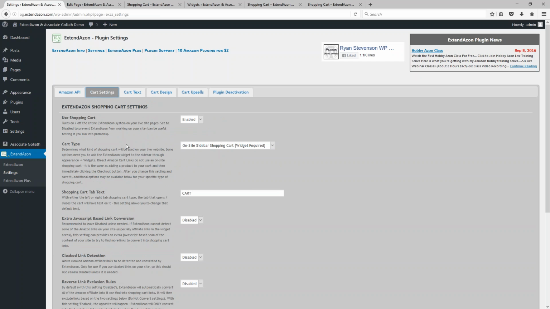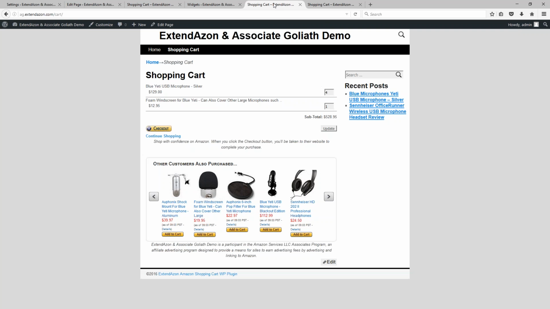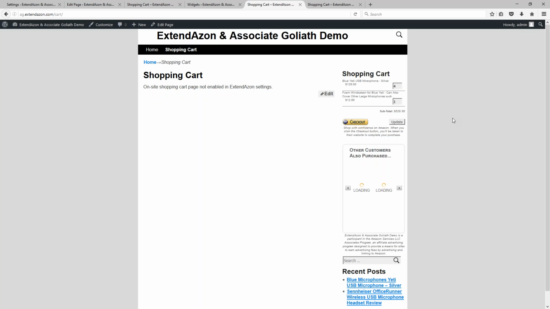Now I'm going to go back to my cart settings really quick here. You can see those settings that I had before where I was specifying like the continue shopping text in the URL and the cart URL. Those settings are gone now. They're gone simply because I've changed this shopping cart. So now that I'm using the Sidebar shopping cart, I can go back to my website and I can go ahead and refresh my page and see the changes.